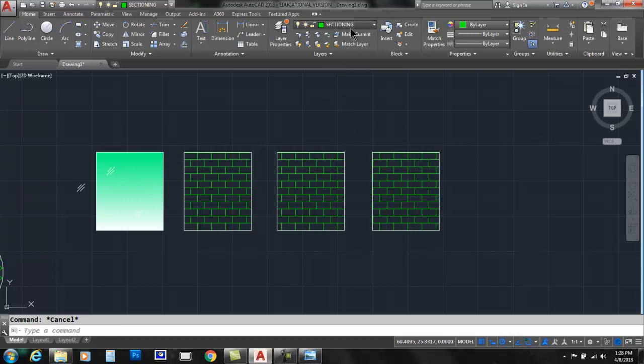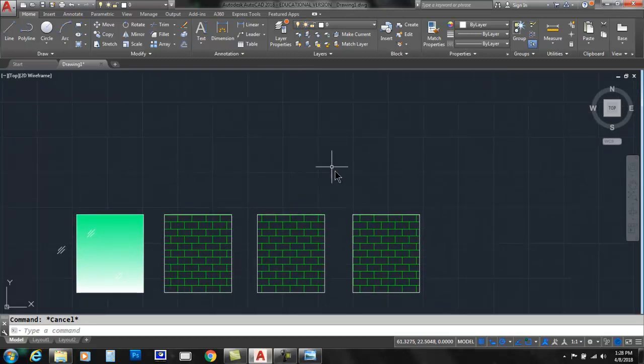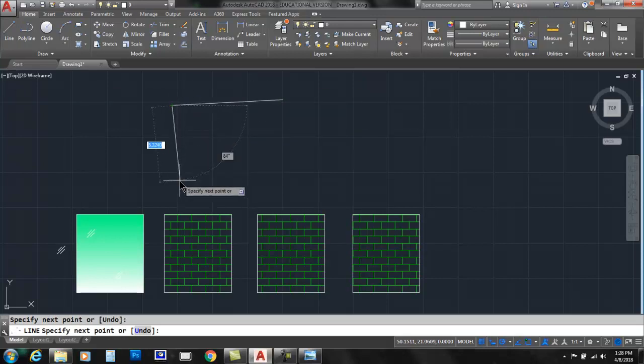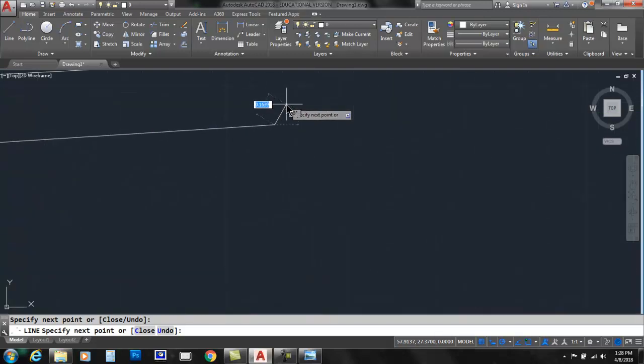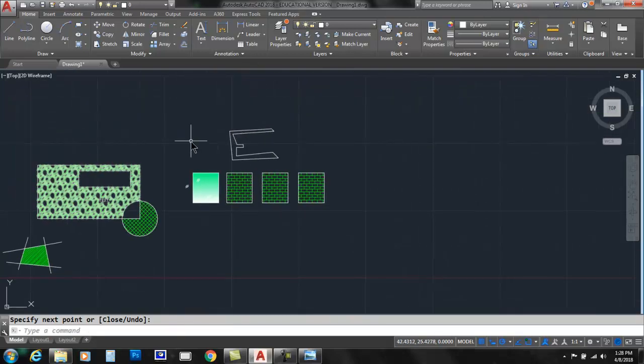Alright, another thing about hatching is what happens when things go wrong. Here's one of the most common things that'll go wrong. Now, I'm going to make this obvious for the effect here, but most of the time it's not so obvious. Okay, so I'm way out here, and I go to apply hatch.